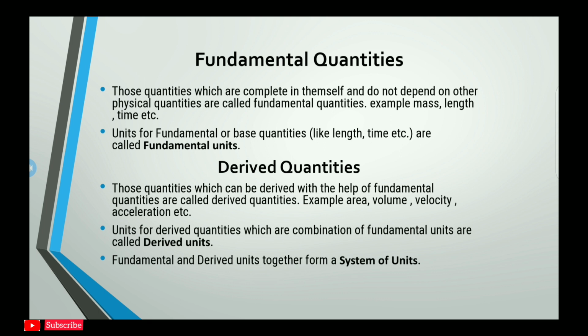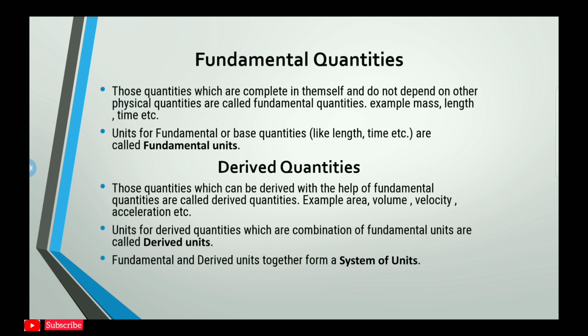Now, fundamental quantities, those quantities which are complete in themselves and do not depend on other physical quantities, are called fundamental quantities. Examples are mass, length, time. Or in simple language, we can say that those quantities which cannot be further resolved are called fundamental quantities. These are the base quantities. The unit for fundamental or base quantities are called fundamental units.